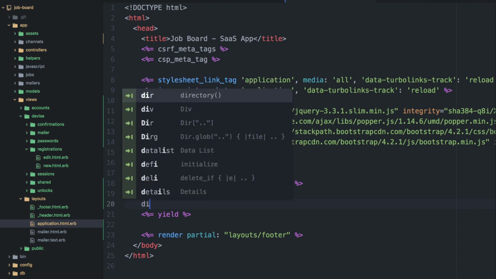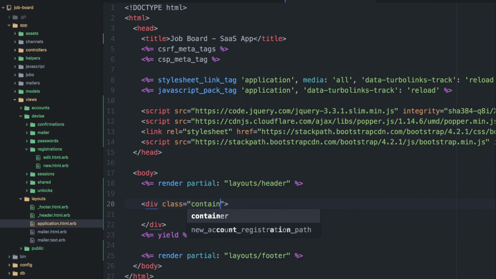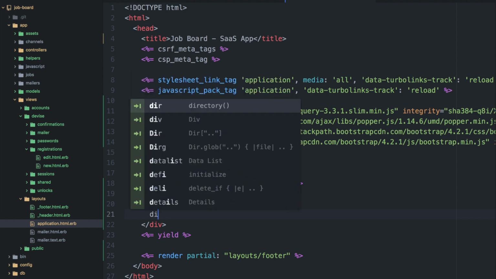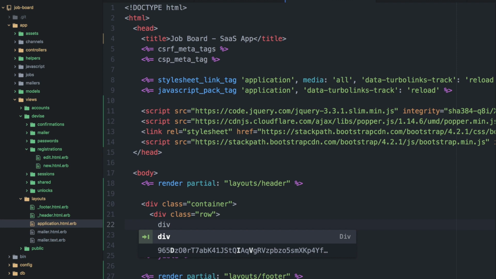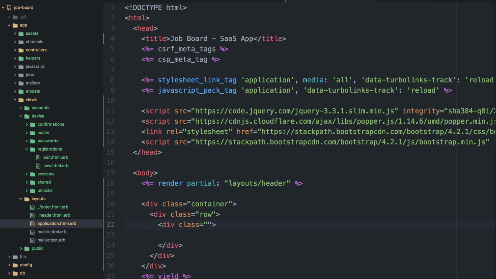In this case, we're just adding a little bit of markup to wrap around this yield command. So everything in that yield command underneath will output the partials and the views that we are using in our application. So I'm going to just push that into the middle here.